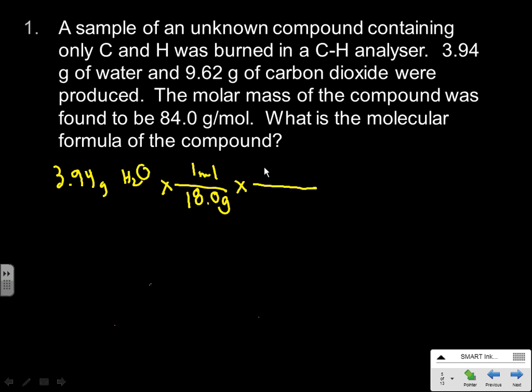So I now need that ratio of hydrogens in water. How many hydrogens in each water? 2. So we're getting pretty good at this. I would be okay if you just wrote 2 to 1. If you feel you still need to write 2 hydrogens in 1 H2O, then by all means write it. And if I do that entire calculation, I'm going to have moles of hydrogen at the end.